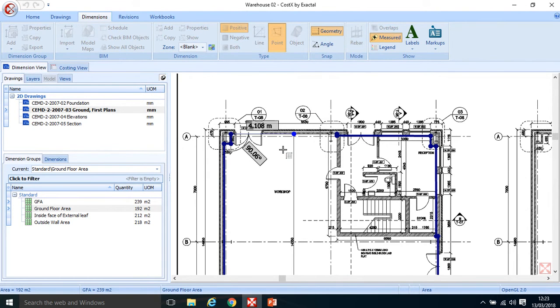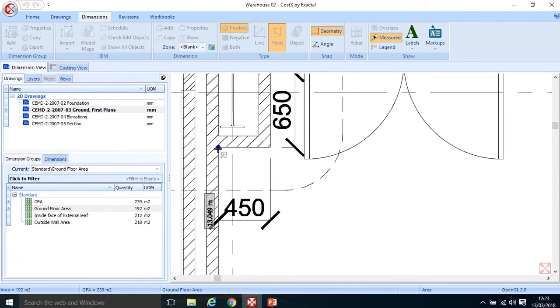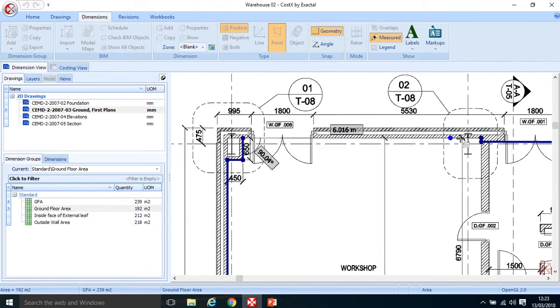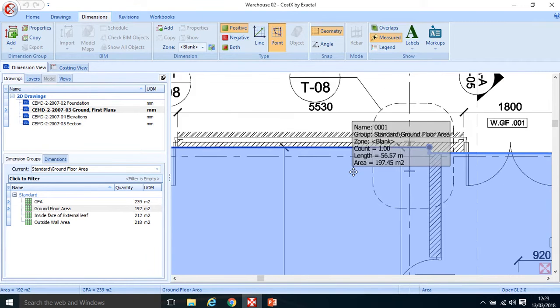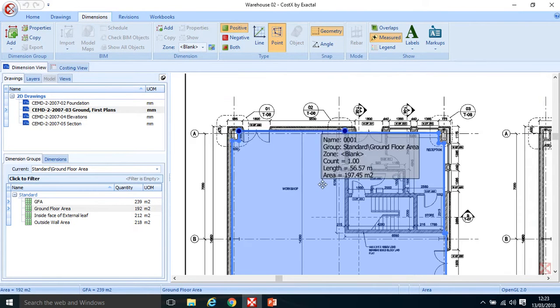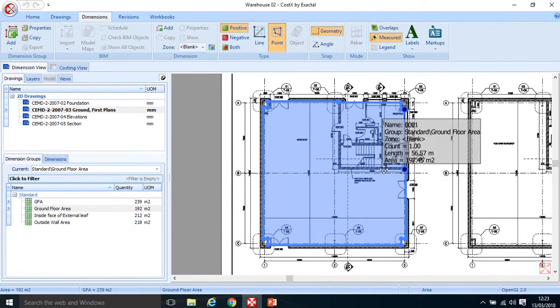So basically it'll give me the opportunity to go back through that measurement to the point I maybe made the mistake, and then redraw or re-click on the lines I want to re-click on. Now I've essentially just completed that same dimension again, but you can alternatively change that dimension to correct it in a manner that is more reflective of what the proper dimension should be if you made a mistake.